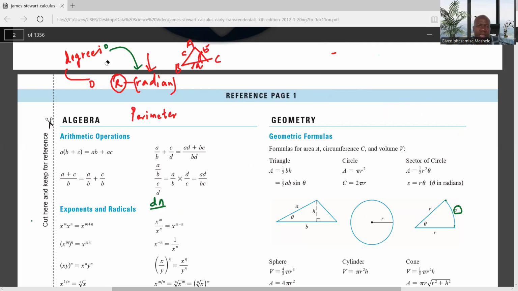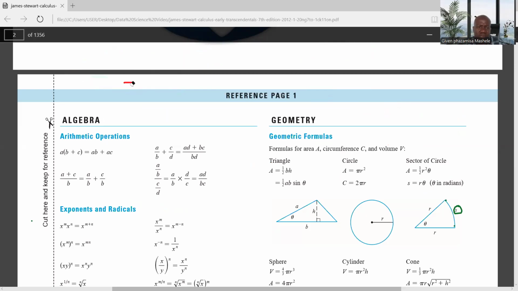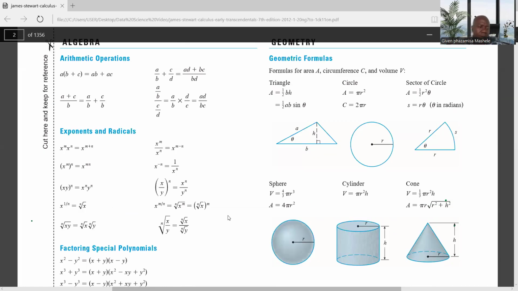Then another thing, ladies and gentlemen, is the issue of exponents. Exponents are very important. You need to familiarize yourself with the exponents. This is just pre-knowledge where I strongly believe that most universities, unless you are going to do a bridging course, will not remind you of this. They believe you know these things. And indeed, you have done these things in grade 12.